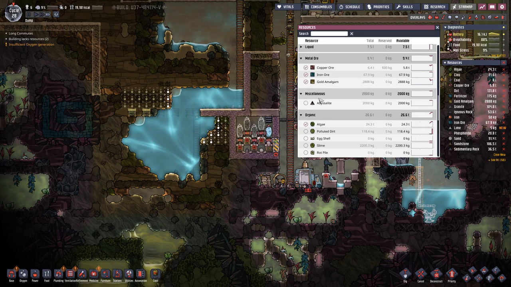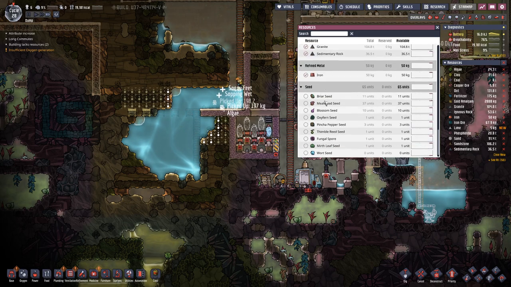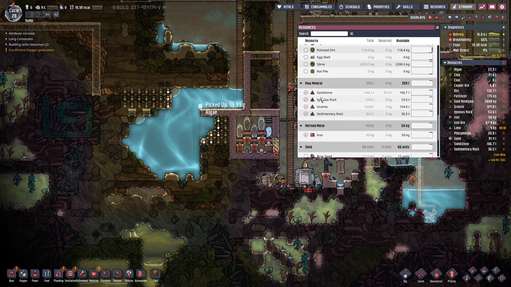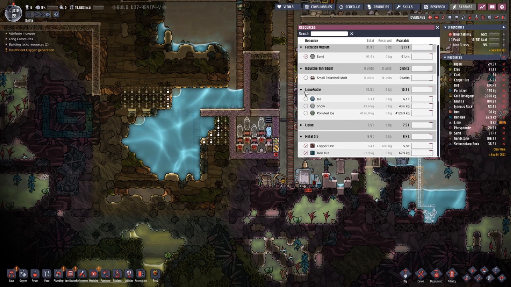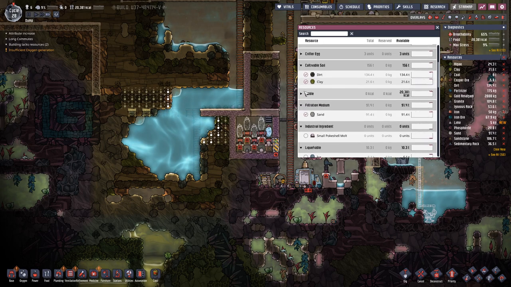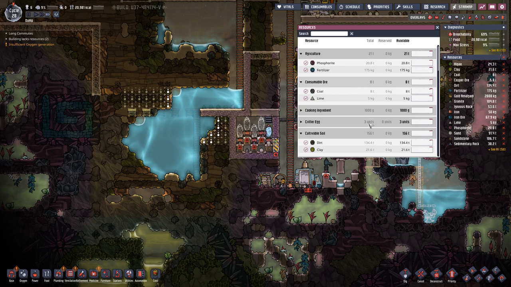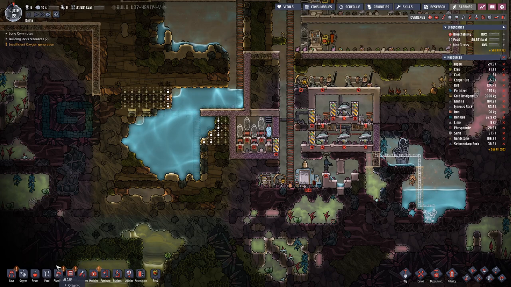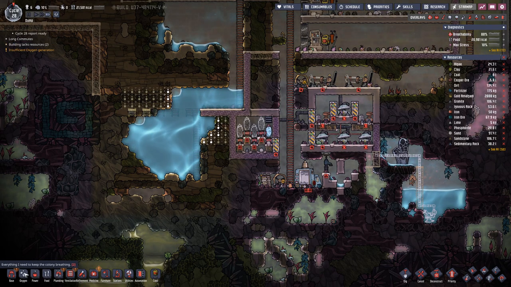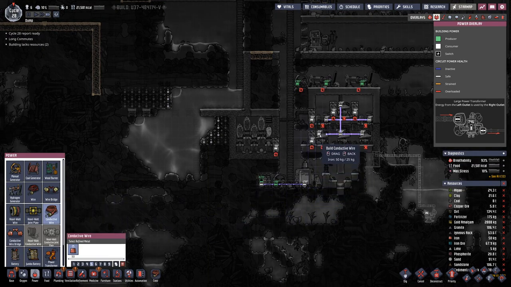I want to see the lime always. Where is it at? Probably in one of the sections that I have collapsed. Ah, here. Not consumable ore. We got a bit more iron that we have refined. So let's connect this up.